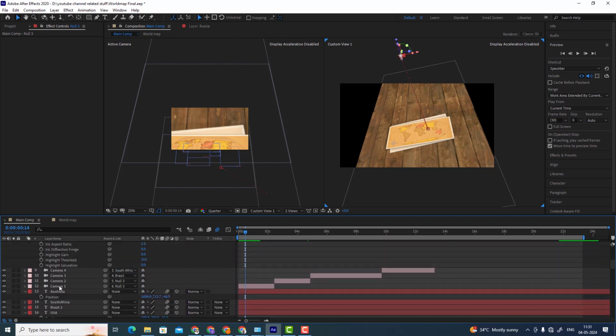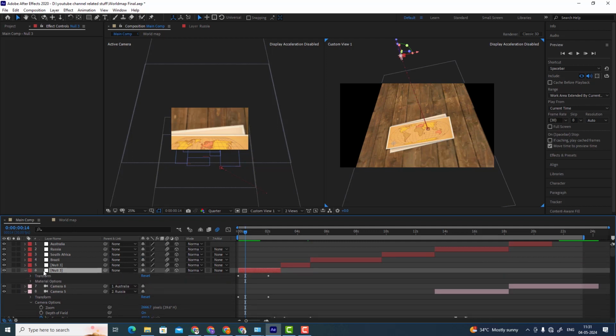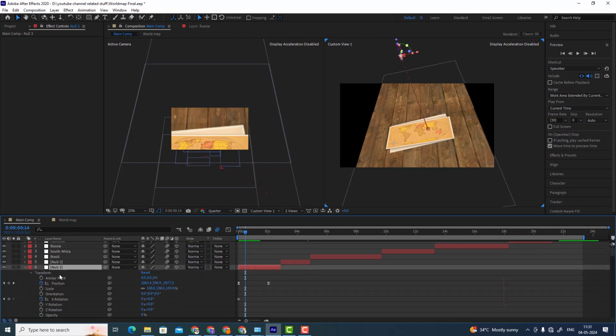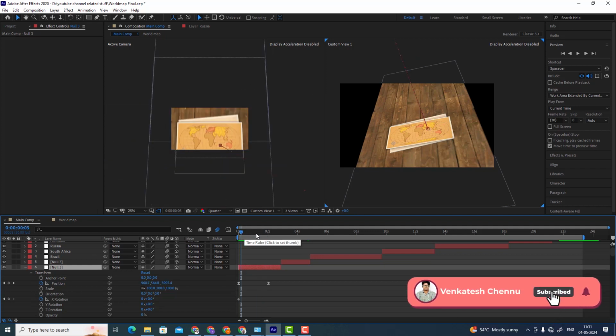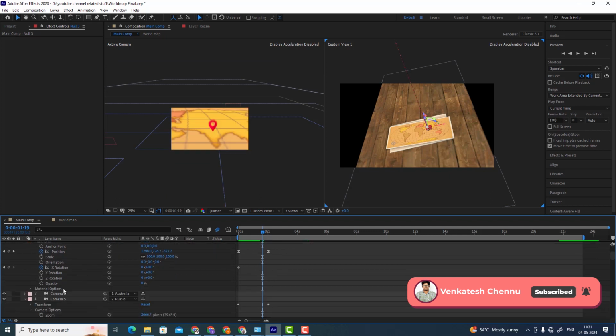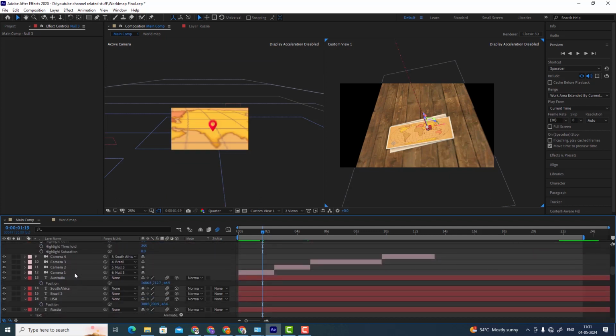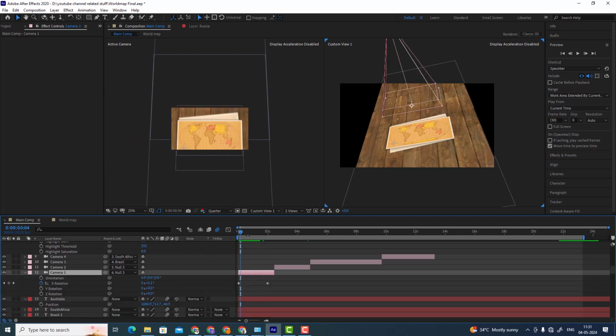And here we can see, sorry, the null object we used to give the animation for the null, not for the camera. And I animated this. It's coming from, see here, it's coming from top to bottom. Okay. And after reaching some point, I used to give the camera animation over here. For the camera animation, I just rotated the X rotation. You can see here.